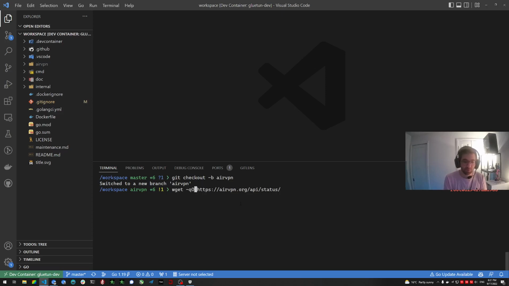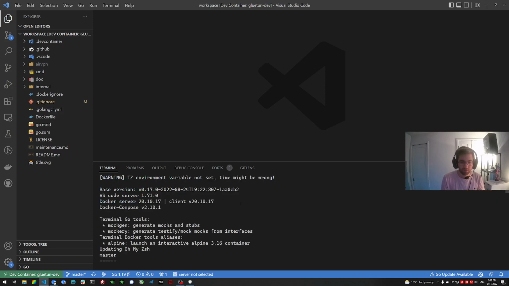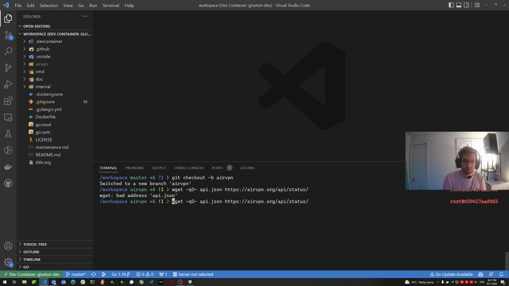So I'm going to do wget -q so it's quiet, and output this to api.json, I guess. All right, let's do this. Wait, oops, what's happening? Bad dash there. Okay, now let's open it in VS Code.